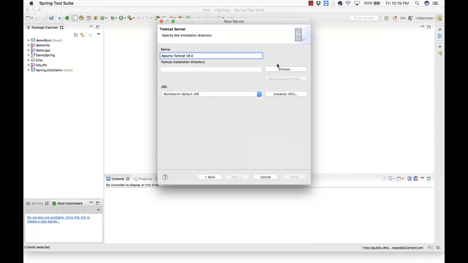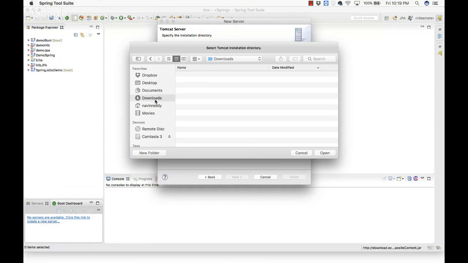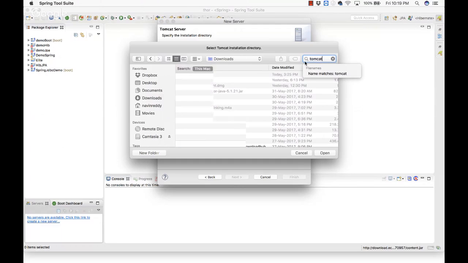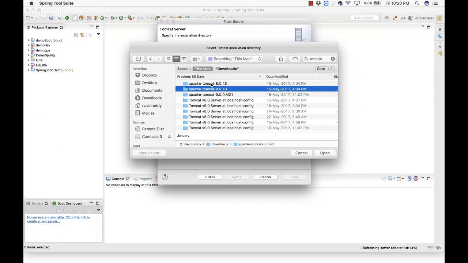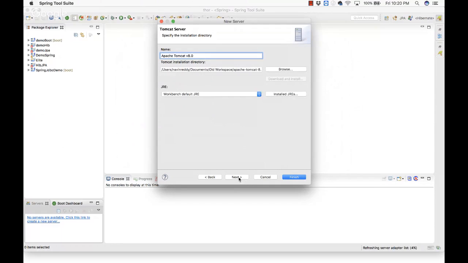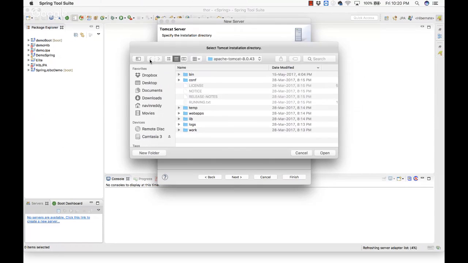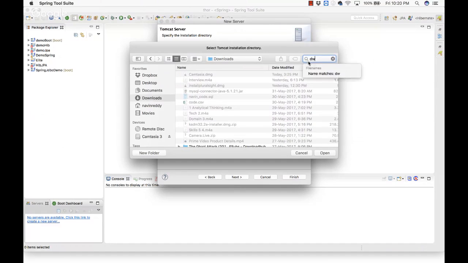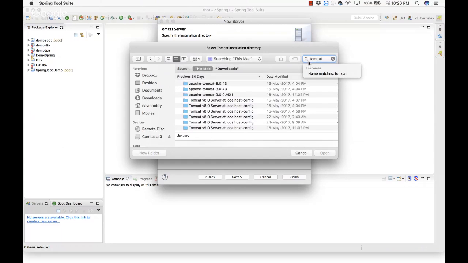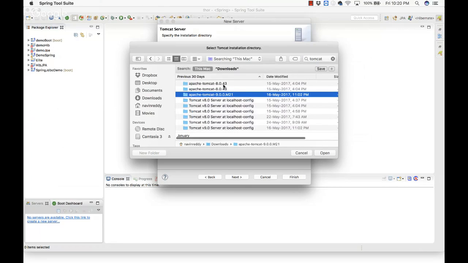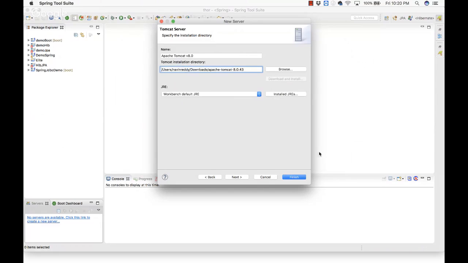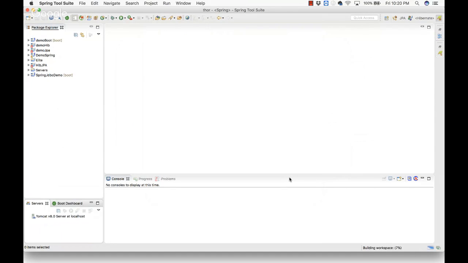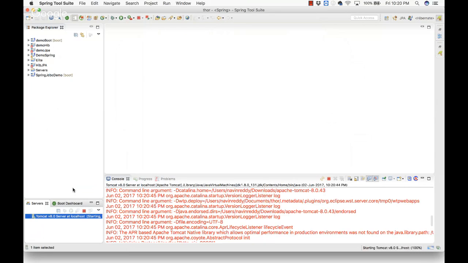In fact, I have downloaded it. Just click on Browse and search for the place where you have your Tomcat. So I have that here. So let's take this Tomcat here. Click on Open, and everything seems good. Okay, I will go for this one. Click on Open, and click on Next. Click on Finish. So as you can see, I have got Tomcat here, and we also have to make sure that this is up and running. So let's say Start. Okay. Yeah, so you can see our Tomcat started.